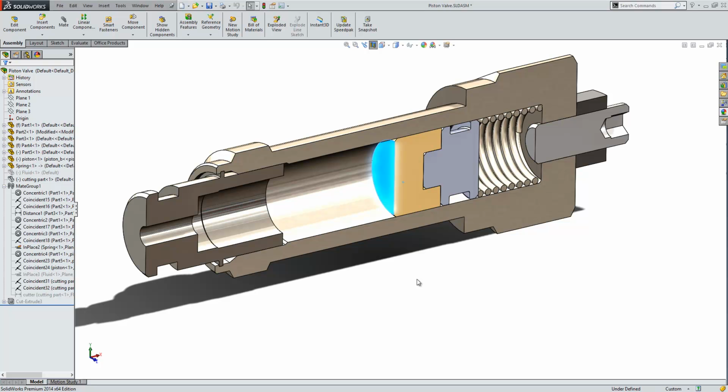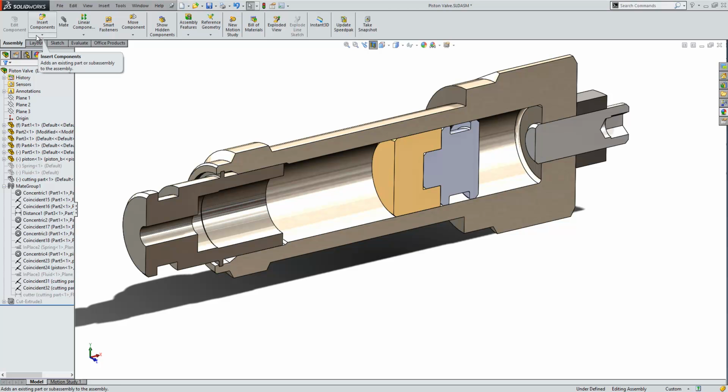So what I want to do first before we move into the animation side of things is take a look at how we actually physically create that spring. So I'm going to suppress the one we've got here, and we'll add in a new component. What we really need to do is relate a sketch between this face and this fixed face here. Okay, so we're going to do that in a new virtual component, so a component that exists in our assembly.